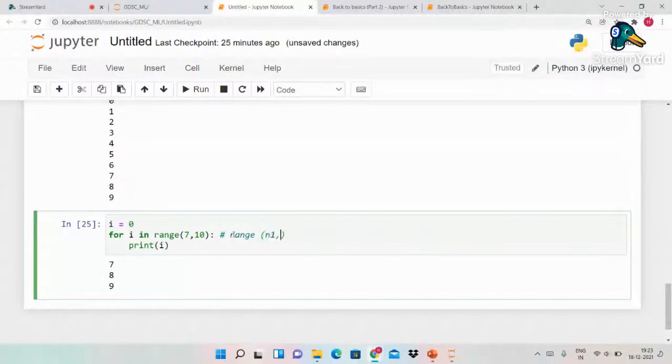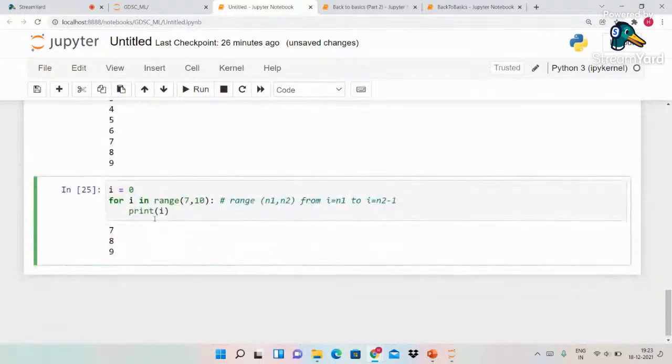So let us say n1 comma n2, then this will include n1, and the loop will iterate till the value of i is n2 minus 1, that means from i is equal to n1 to i is equal to n2 minus 1. That is the reason the 10 is not being printed here.